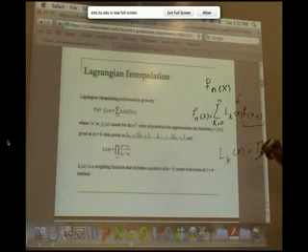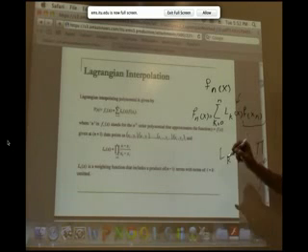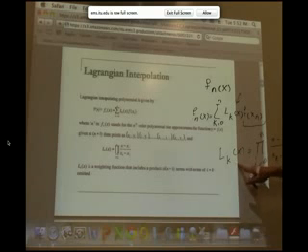It is a product, that means multiplication, over all i of x minus xi, divided by xk minus xi. So this is Lk of x, okay? It's the multiplication of all these terms, as you see in your denominator.